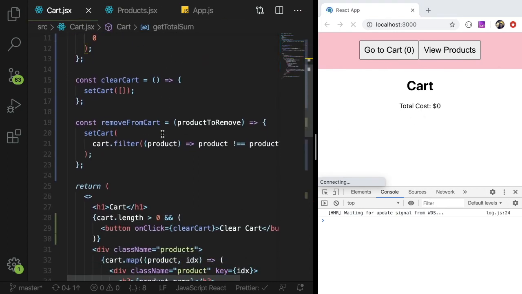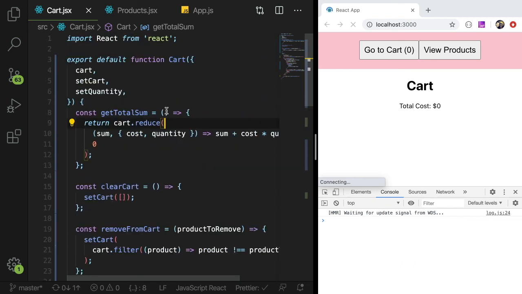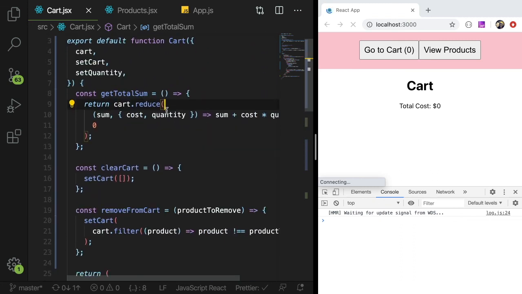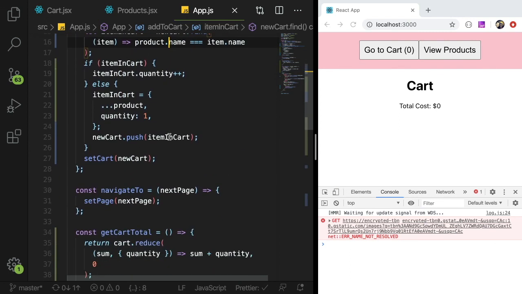I don't know why I was doing it the other way, but it's just a good thing to keep in mind that your code isn't cement, right? Your code can easily be refactored, can easily be changed. So if you're writing code and sometime you figure out like, hey, this code looks kind of bad, this code could be cleaned up, I'm not a big fan of how this is written, then just refactor it. It's not that big of a deal, right?